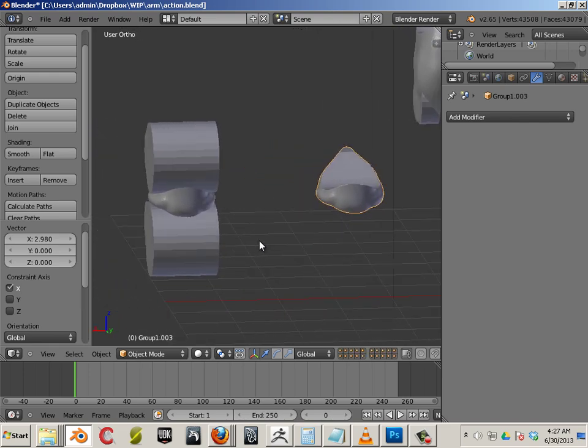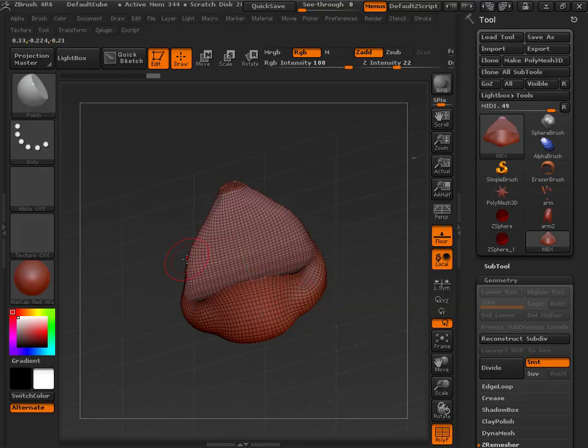So I hope you enjoyed the how to subtract. I know this is one of those things that there were a lot of videos using the insert brush, and the problem with using the insert brush is you don't really have any technical way to put the object exactly where you need it to be to subtract it out using DynaMesh. This way you have perfect control over where it needs to be placed.